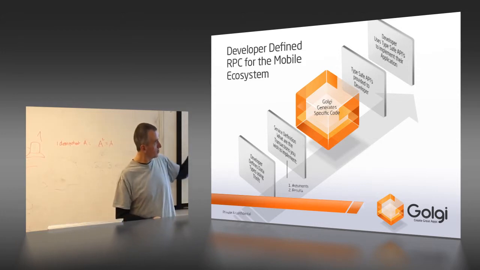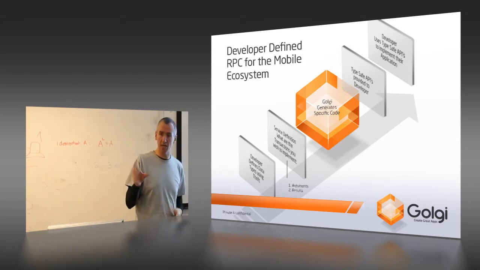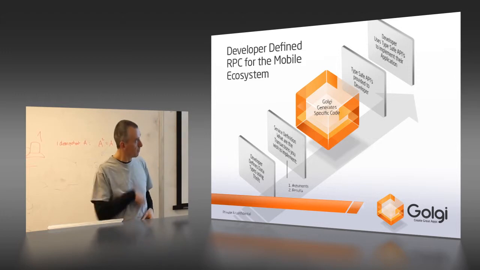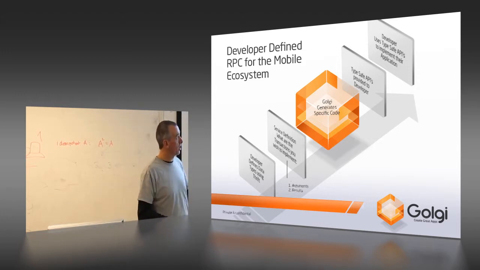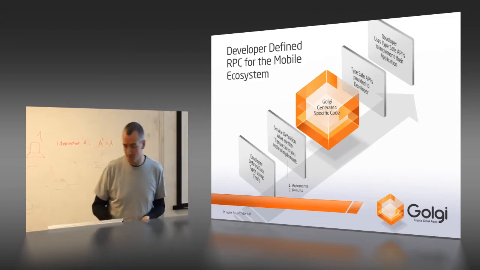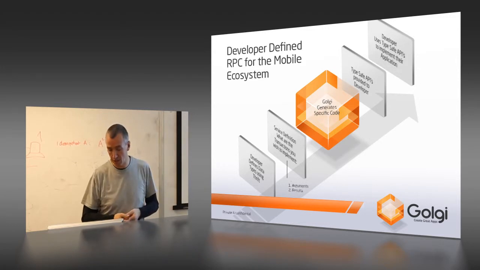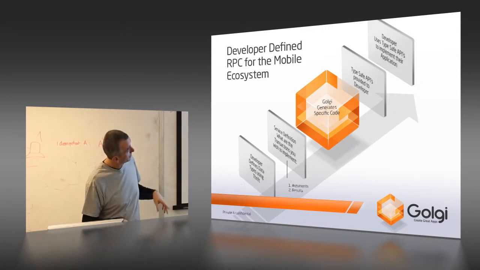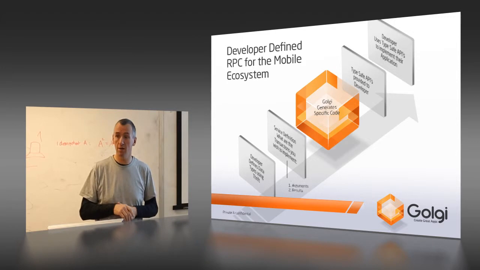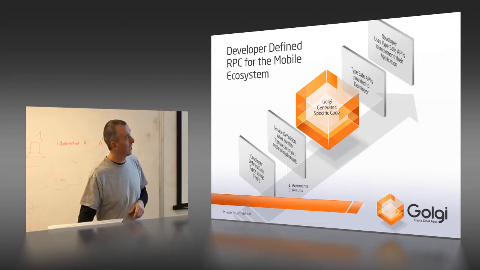So you define your service using Thrift. With your data types, you define your service, which is the use of those data types and how you want them wrapped up in your RPCs. Run them through Golgi, we turn the handle and we spit out our type-safe APIs, which you get to use in your apps or on the server side of things. And last bit there, away you go, knock yourself out. Develop your app, not worrying about the transport between them.